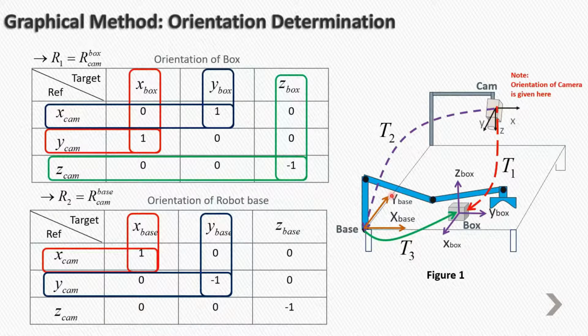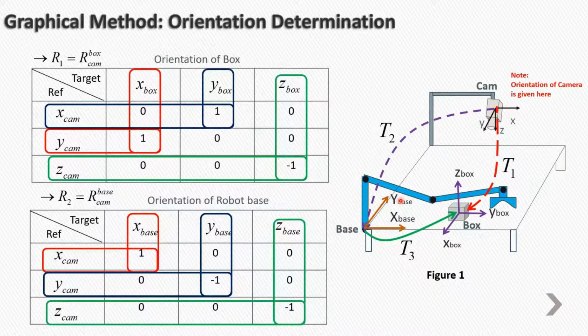Okay, next with the z base. Okay, the z base is different also. So it means that the z base for the base of the arm is on the different poles. I mean the reflect. All right, so it should be above, compared to the cam, which will be at the bottom. Okay, so now we get the orientation for the base and orientation for the box.